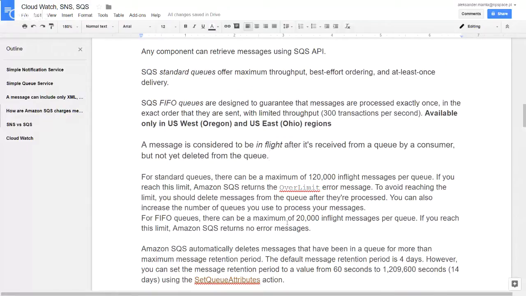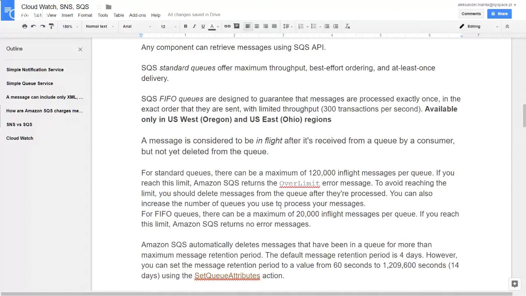The standard queues have much bigger limits, and the new first in first out queues have a slightly smaller limit. And funny thing, there's no error message if you exceed this limit in the first in first out queues. Maybe that's something that will come in the future, but right now there's no such thing.